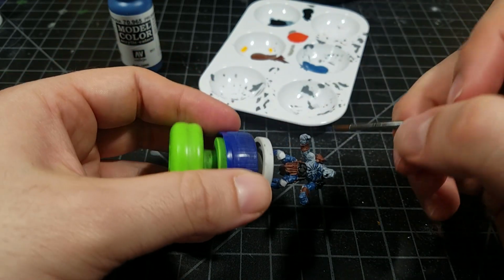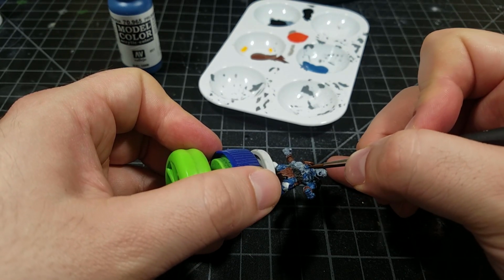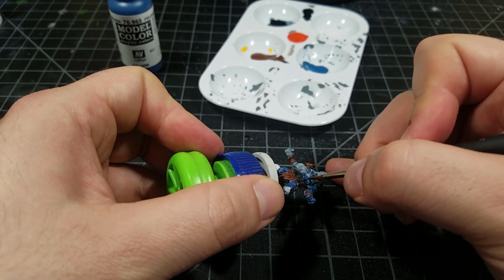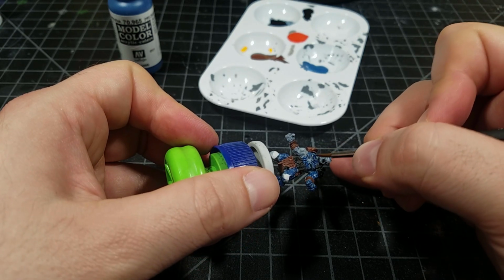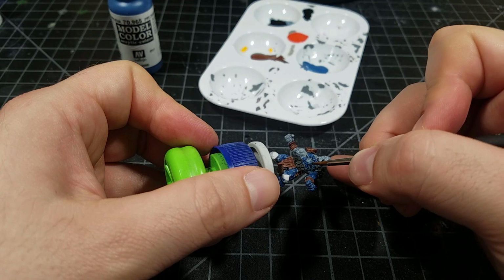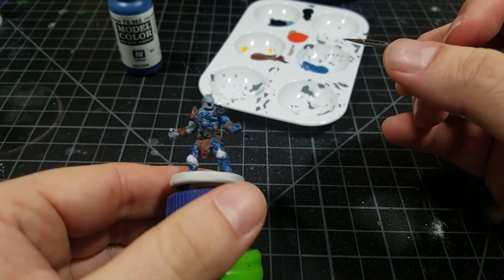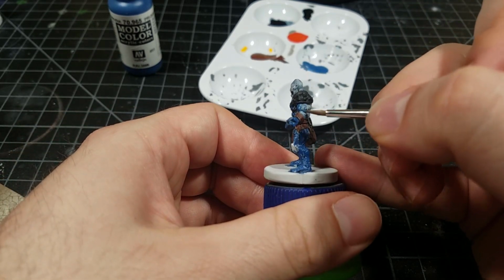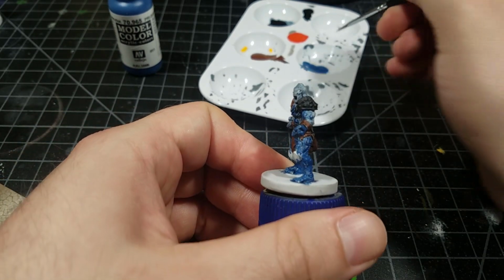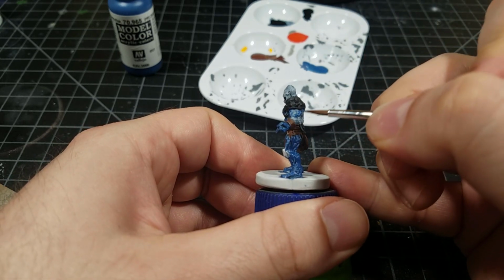Now, if I were to paint this again, would I start with the wash? Yeah, I think so still, because it definitely did its job in letting me see very clearly all the areas of this very detailed little rock man. So I think that that's an important part, is to be able to see all of those details.